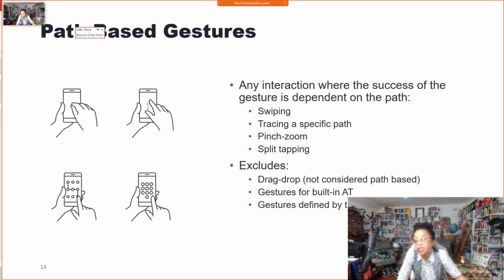So this is path-based gestures, and we did a little bit of this morning. These are gestures such as your pinching and zooming that need 2 fingers or some type of a complicated movement, like some phone locks have the unlock where you have to follow a path to unlock the phone. These are hard to operate for people with hand tremors or limited dexterity.